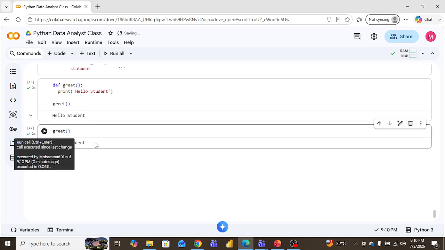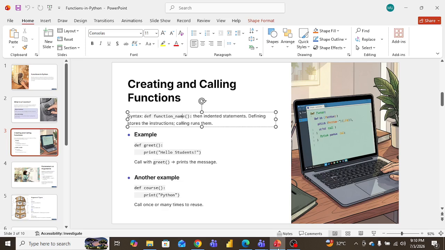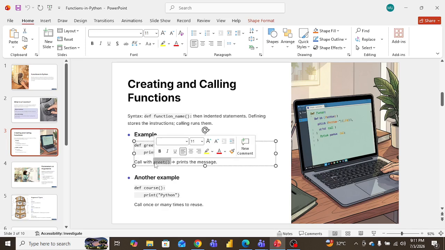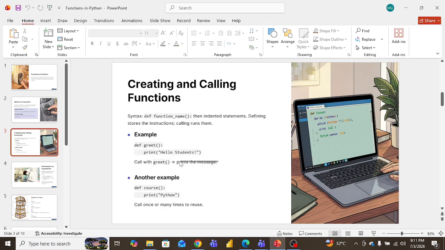It means we can use it multiple times. It means reusable. Now you understand here. We have already done the tea machine. So what is a call? It means calling with greet. The function name is greet here.